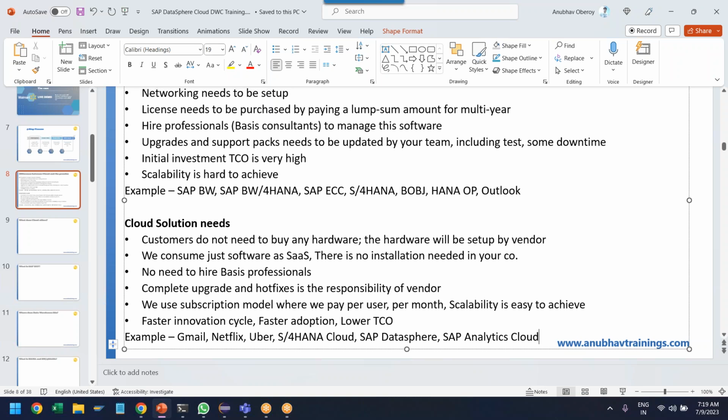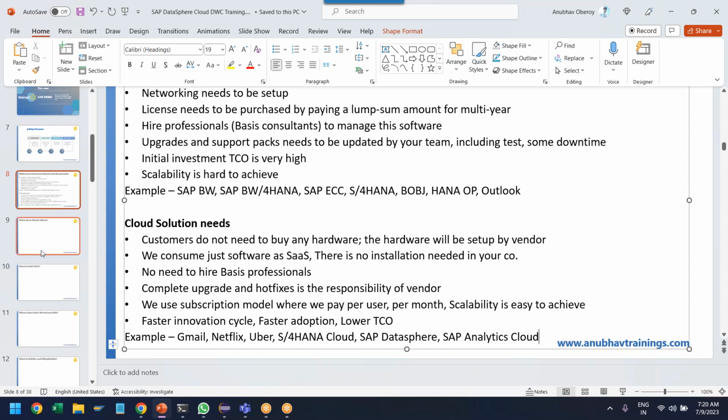The very first thing we get from this slide is that SAP Datasphere and SAP Analytics Cloud are cloud-based software. These are software as a service, which means you are not going to pay a lump sum fee. You're going to pay a subscription fee every month or every quarter or every year. And then you have a choice of movement. You can decide today to ditch Datasphere and use something else in the future. So that's the cloud mindset. Companies like Salesforce.com, Ariba, Concur have changed the way we look at and consume software.